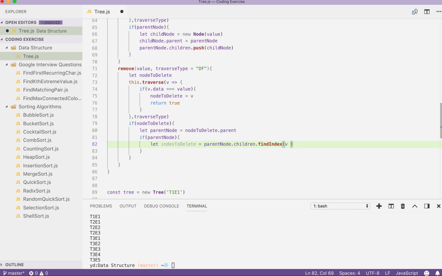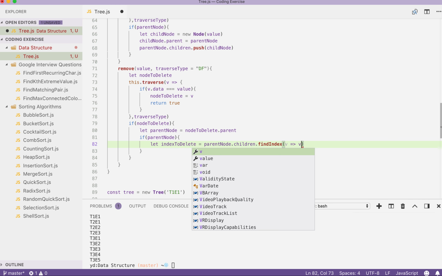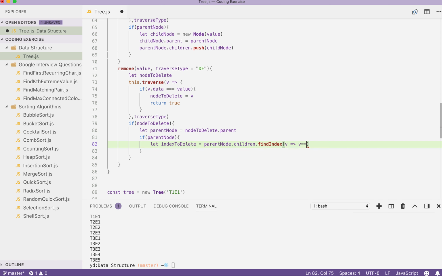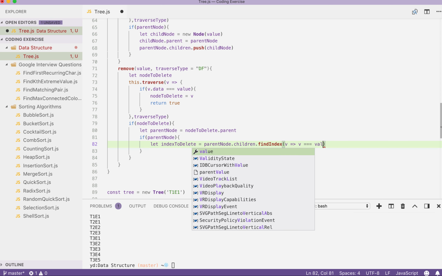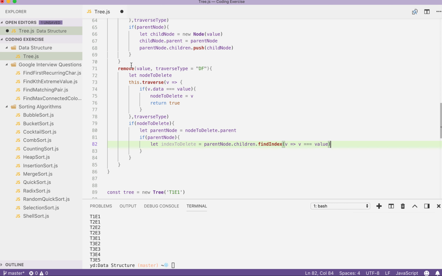So we value, return value if it's equals to the value we pass in here. Okay.